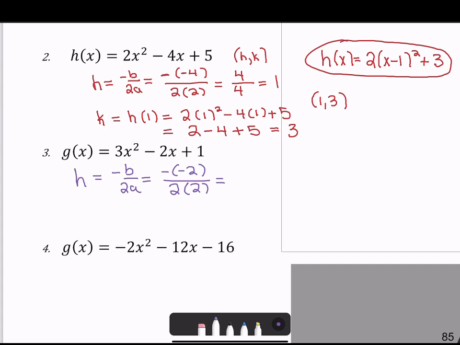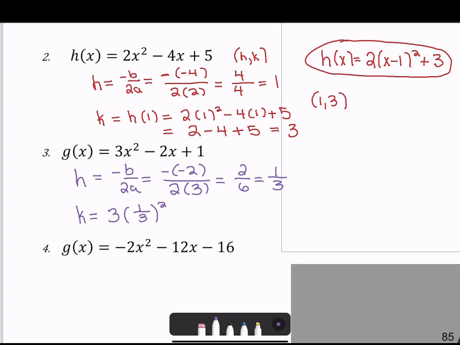I did something wrong, did I? Yes, I did, because I was talking. Your A value is 3, right? Thank you. So 2 over 6. Because at the top, it turns into +2. And at the bottom, you got 2 times 3, which is 6. And then this can be reduced. Always reduce. I get 1/3. So it's okay if you get a fraction, it's not the end of the world. I know people hate fractions, but fractions happen.